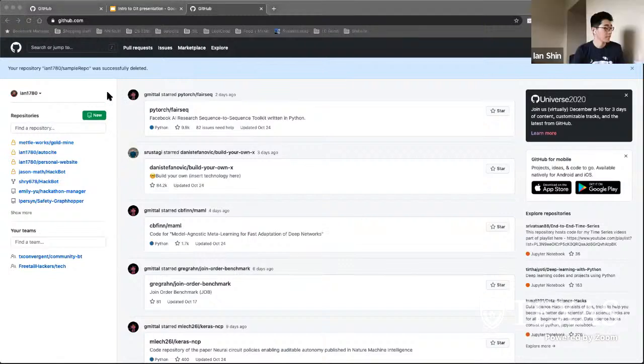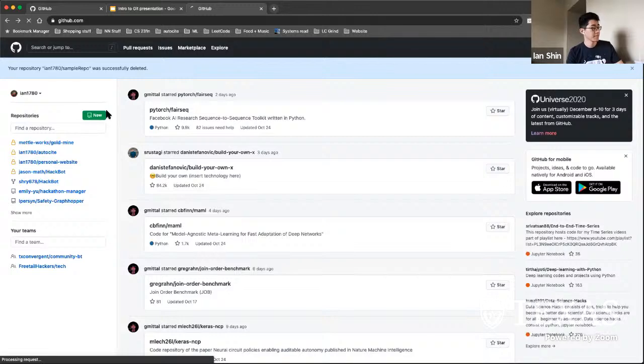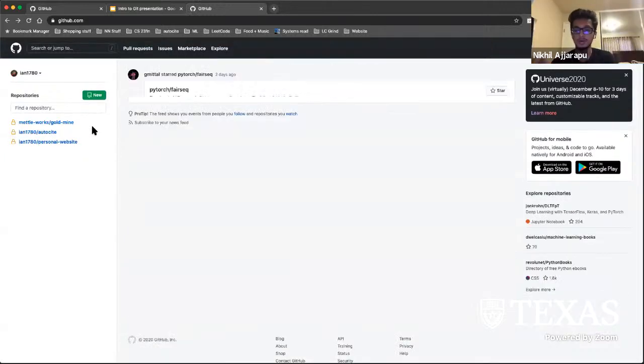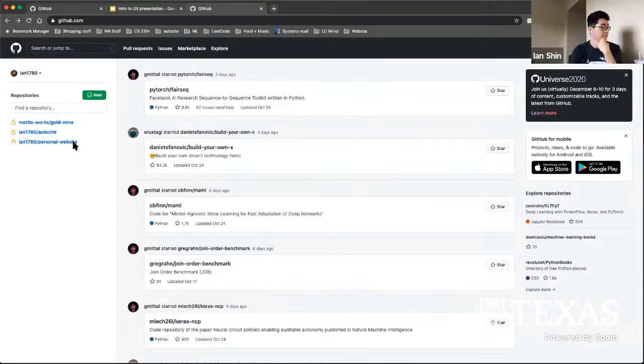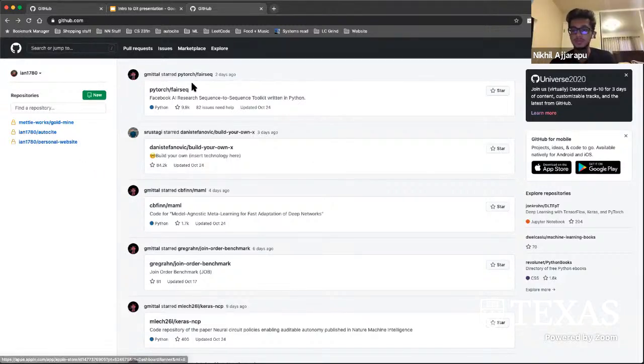So that could be a little confusing, but as long as you remember the general sequence, looking up the commands is totally common. People do it all the time. You don't have to have the commands memorized, but just remember the sequence of stuff and the different features that GitHub has, like branches.